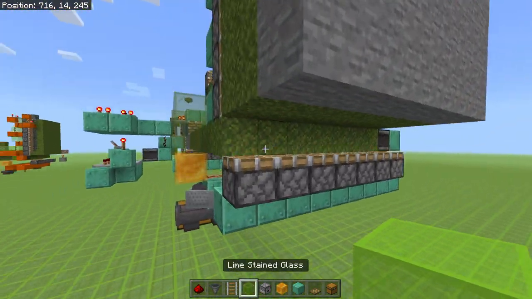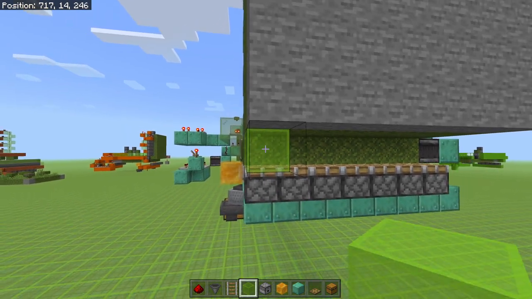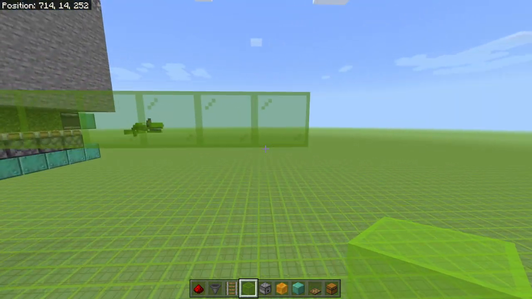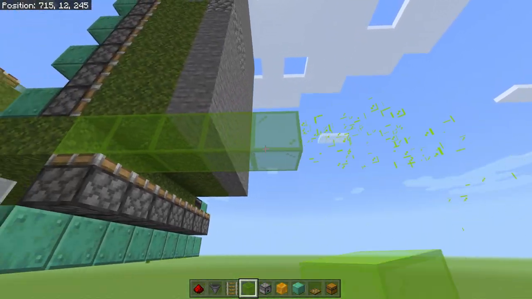So we're going to grab ourselves some glass and we're going to place out some temporary blocks. We're going to go 1, 2, 3, 4, 5, 6, 7, 8, 9, 10, 11, 12. Okay. And then we're going to come down by 2 and break all of those that we just put in.